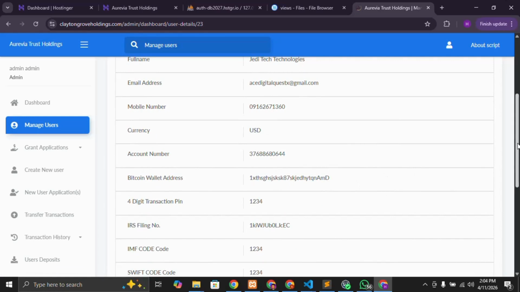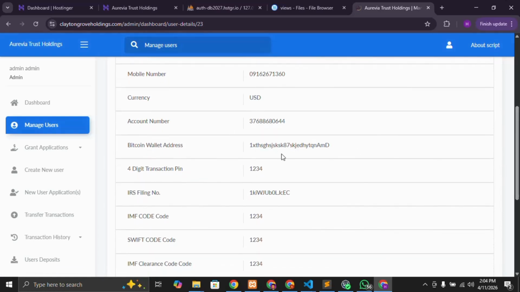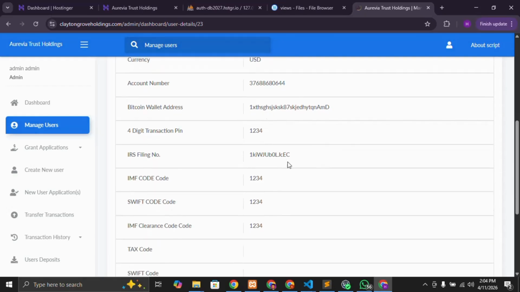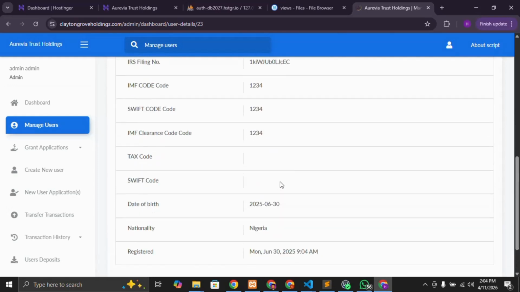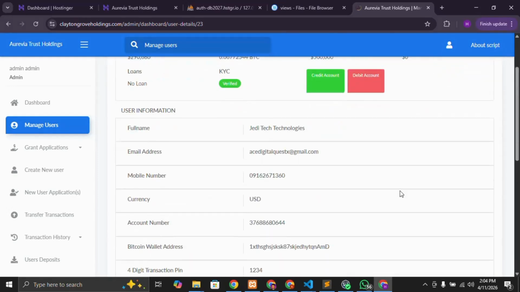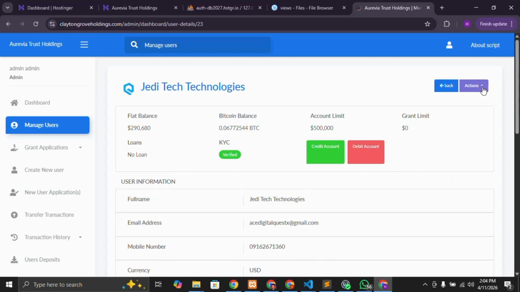This is the Bitcoin wallet. You can give them wallet address. So where they are, all those I don't need to tell you much. So these are all the codes that they have so far and everything. This system comes with 5 code per saver compared to the normal 3 code out there.